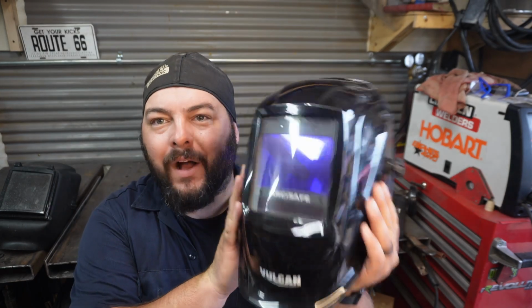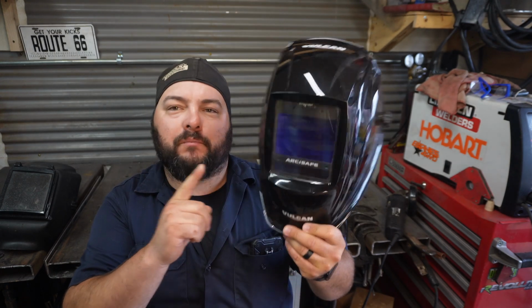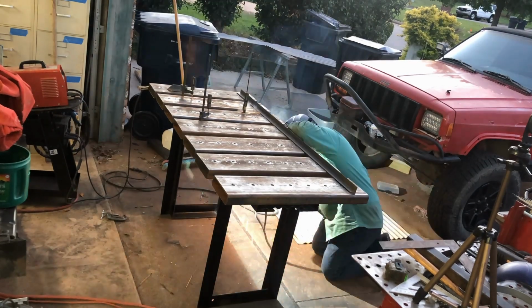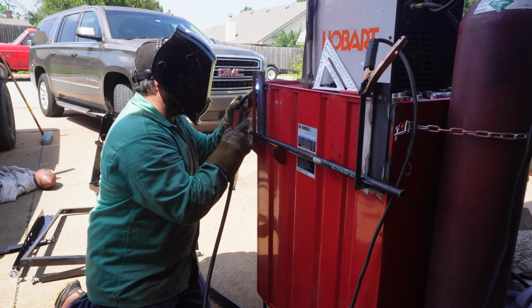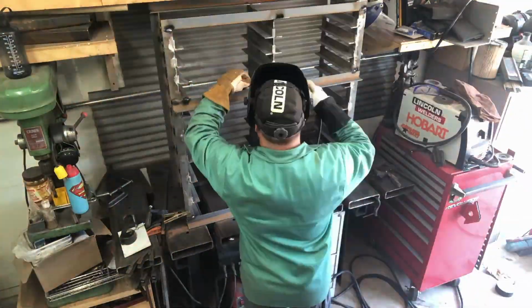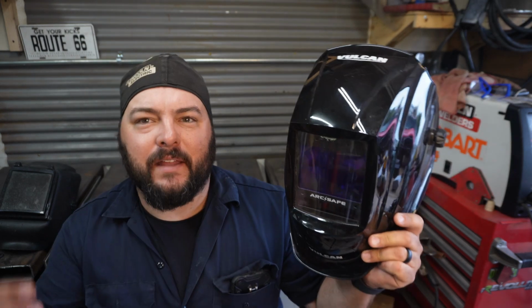My name is Nick over here at Project Central, and today we're reviewing a welding helmet. This is the Arcsafe 10.1 inch from Harbor Freight. Picked this up, I don't know, 6 weeks ago, maybe 2 months ago, and we have been doing projects like crazy around here. Welding table, welding cart, hardware store bins. We've got even more coming. But I wanted to stop and take a second and talk about this welding hood and see if it's any good at all.